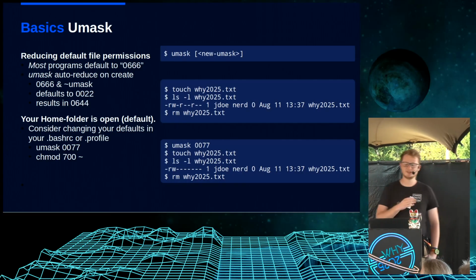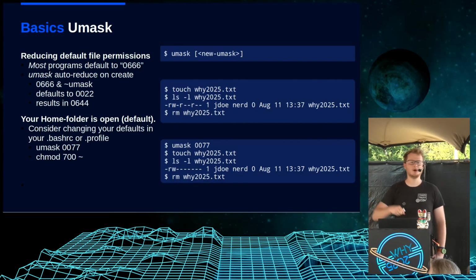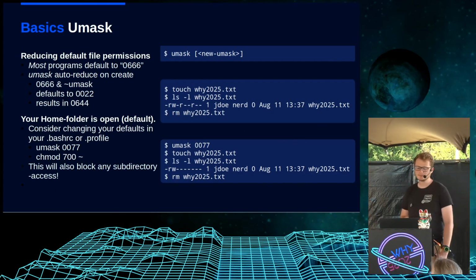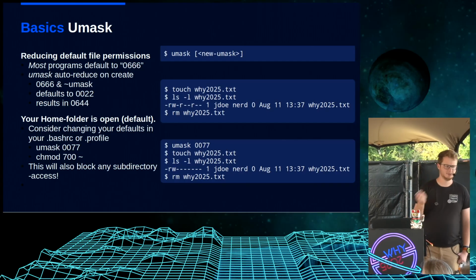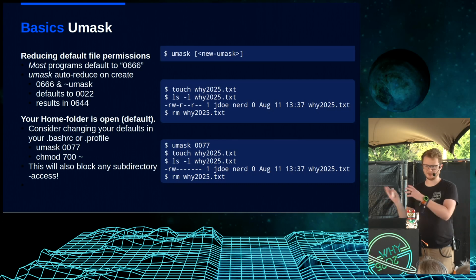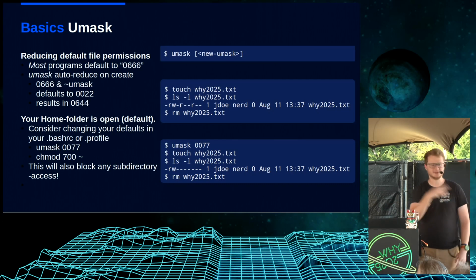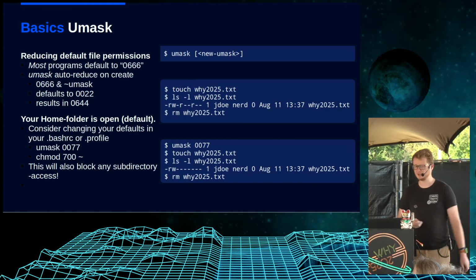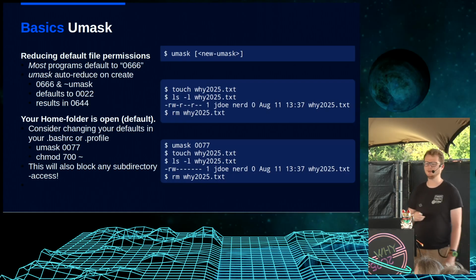Because if you're taking the ownership over a folder, all the files within it cannot be accessed if they are not allowed on the folder itself. Of course, this will be a little bit bad. If you later on want to share a file with somebody else, you have to also allow them to access all the higher ordered folders as well. So this is the historical reason why home folders are open by default, because you may want to share files. And if you lock it down, you cannot do this anymore.